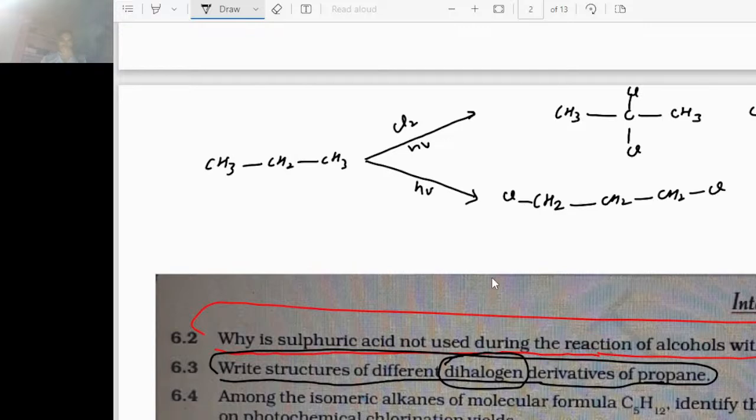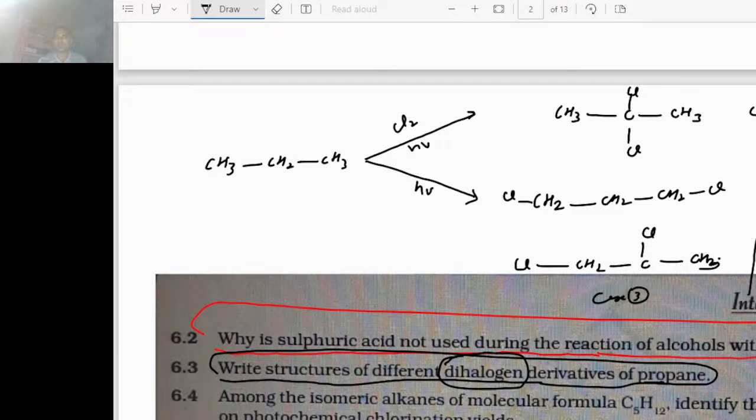Now case number 3, student, you can make the Cl here, student, then CH2. The next one, the Cl can go here, student, Cl, right, and here is again CH2, CH3. This is one case. Now the last case is also possible, student. The last case, this is case number 3.